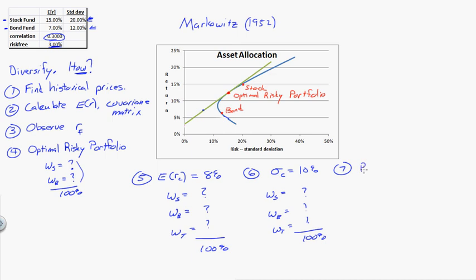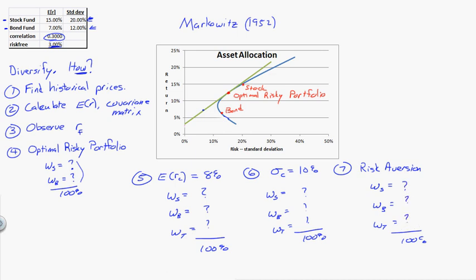The other way to look at this, and the final way, is we will estimate the client's level of risk aversion. Given the client's level of risk aversion, what's the weight of stock, the weight of the bond, the weight of the T-bill that should be in the client's portfolio.